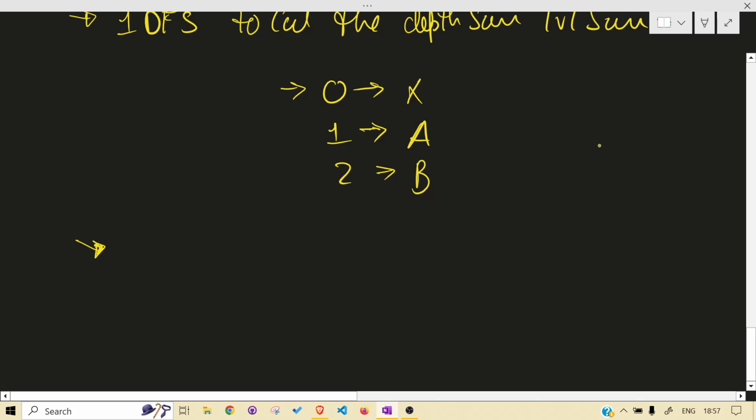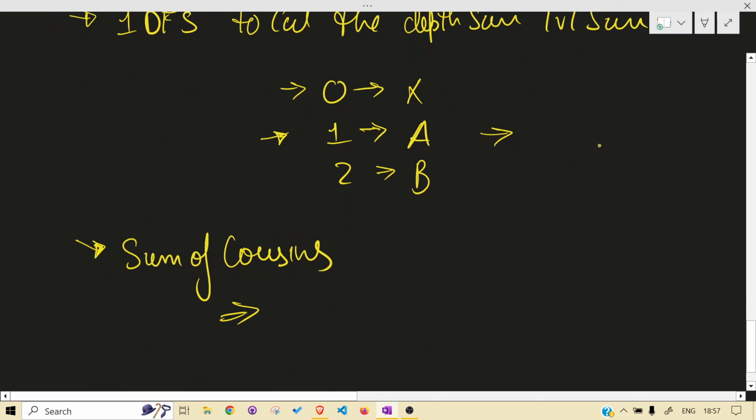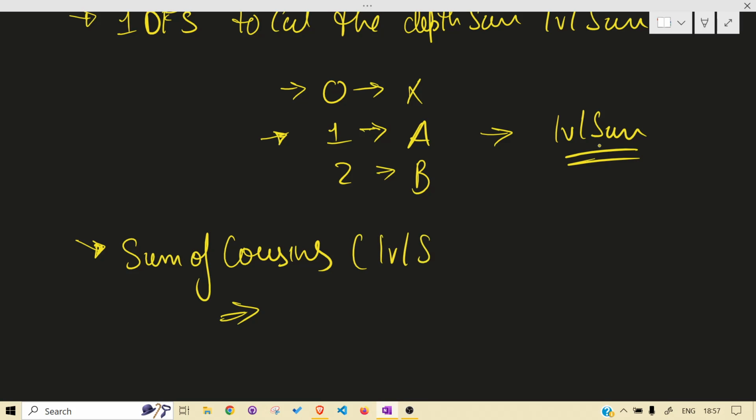So how are we going to get the sum of cousins? Now we are discussing the sum of cousins. We have stored the level sum, the level sum is present.